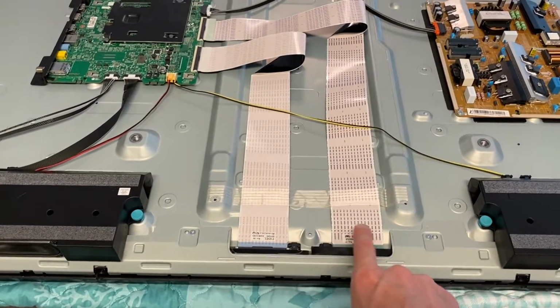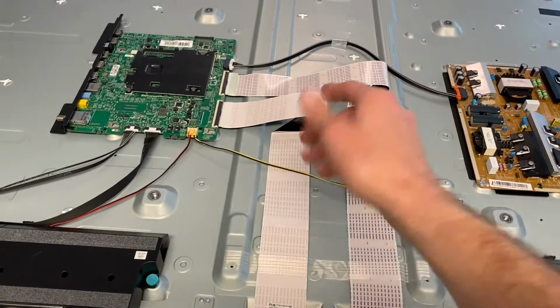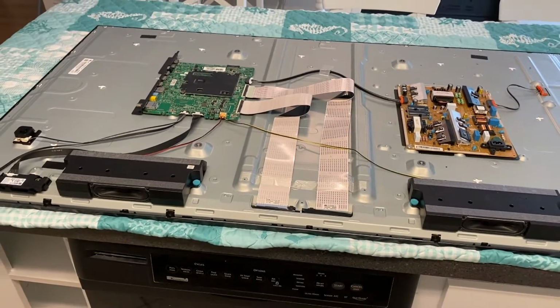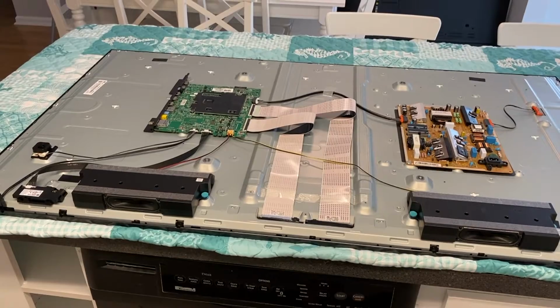And again, this is wiring inside these little strips. And believe it or not, unfortunately, they can fail over time. And we do have a step-by-step video on how to replace those. That link is scrolling above.